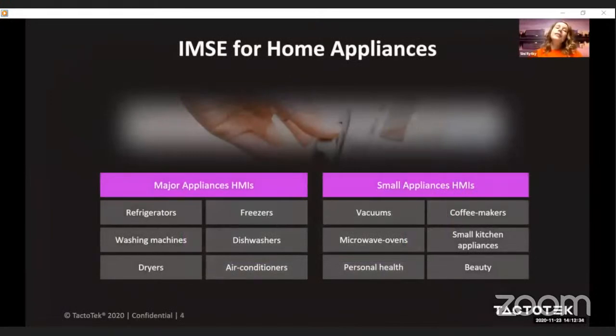Then looking at home appliances in particular, the human-machine interface is one of the most important points of contact, obviously, between the product and a user. At its best, the HMI provides intuitive and responsive controls for the customer, and also contributes to the overall design of the product. With home appliances, achieving cost-effective differentiation between brands is also difficult. An appealing HMI as part of the complete design is one of the keys towards brand differentiation and standing out in the eyes of the consumer.